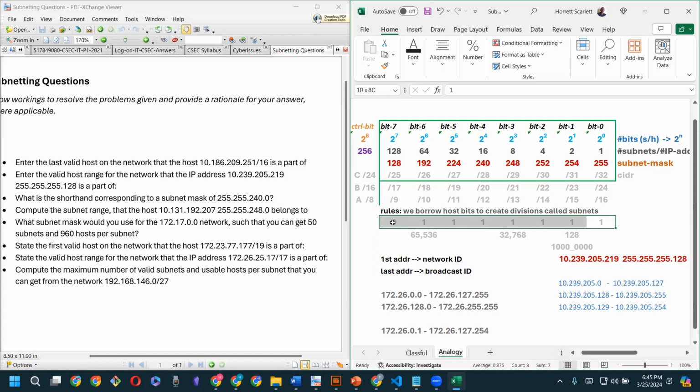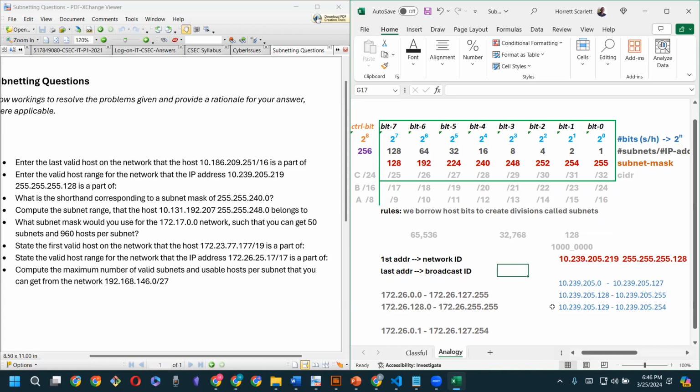The way I worked it out, sir, I was focusing on the part where you just need to have 50 subnets. I figured the hosts per subnet would come once I cleared the 50. So I was saying, okay, 2 to the 5 is not enough. 2 to the 5 doesn't give me 50. Exactly. 2 to the 5 is 32. So I just say 2 to the 6 gives me 64. Yeah, that's good. And then you will realize that you have a bit more hosts that you're playing with. So it won't be 960 hosts. Okay, that was my problem, sir. Yeah, because it will be a little bit more.